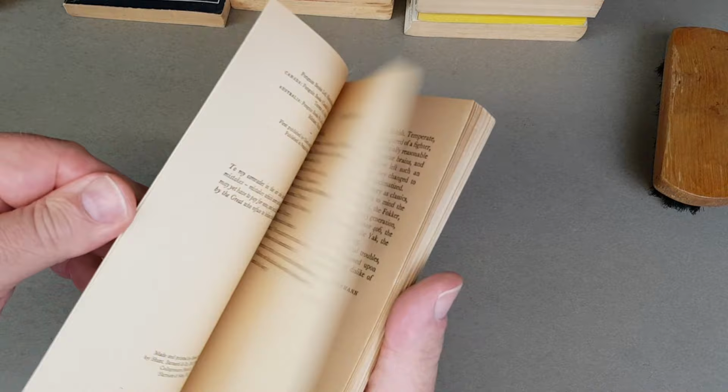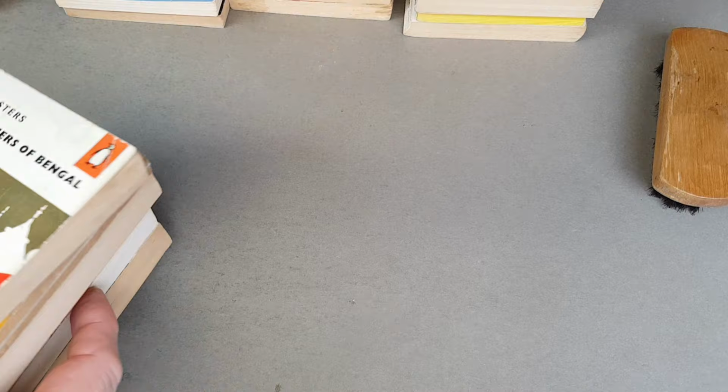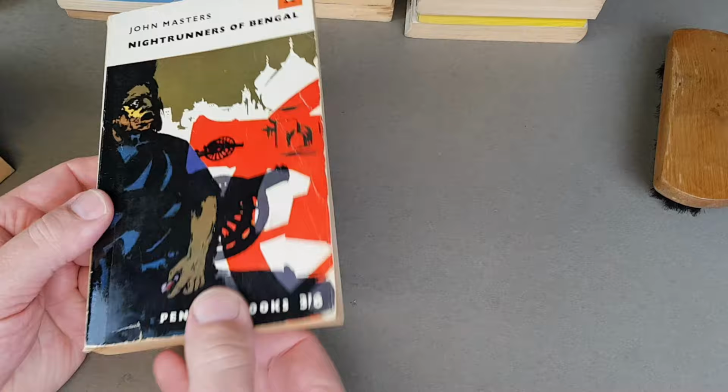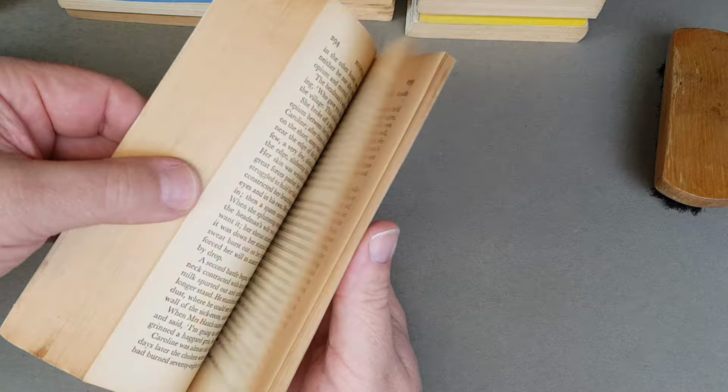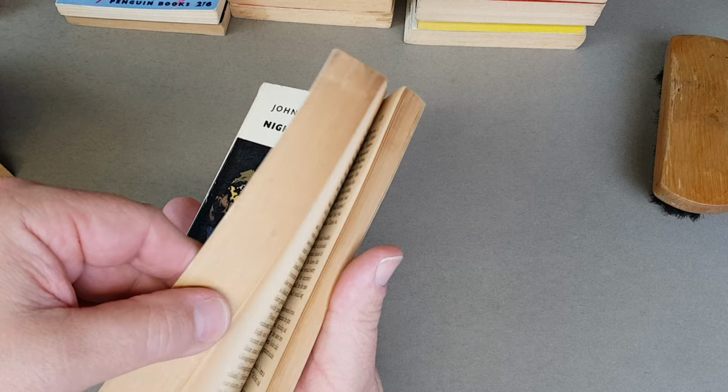Another nice Games. A brush in a minute. Another nice Games upgrade there, so that's cool. I've got some more here. Let's pull this pile over. So this one is once again another upgrade to the one that I've got. It's got a bit of tape on the front, and it's funny, the one I've got is not in the greatest of shape. It's quite a thick book. It's not the first printing by Penguin, it's a reprint with this jacket on. So anyway, this is definitely still, believe it or not, better than the one that I've got. So I'm going to do the best I can to clean this and get it as good as possible.